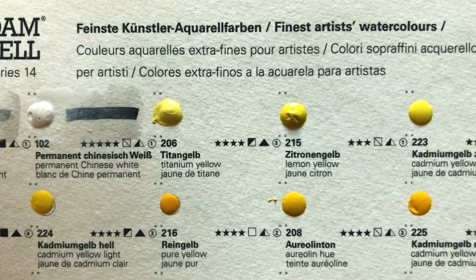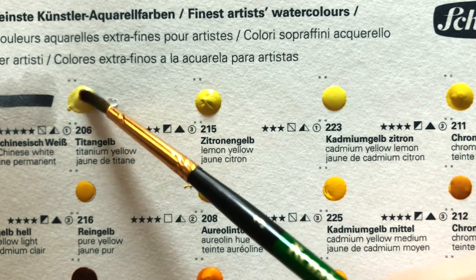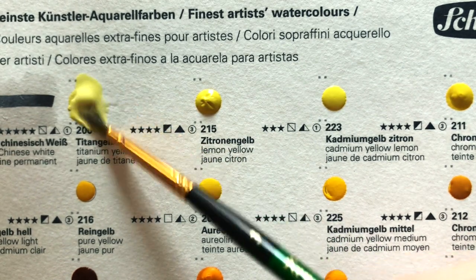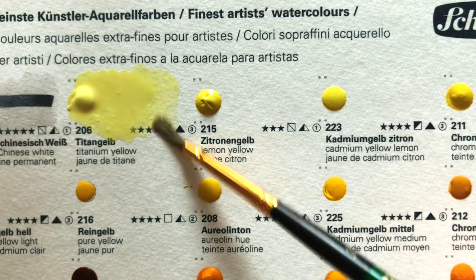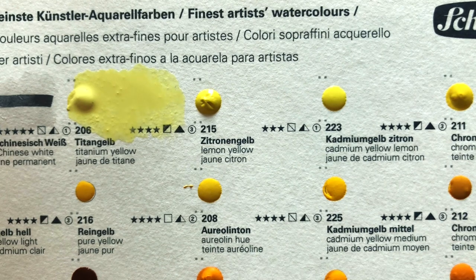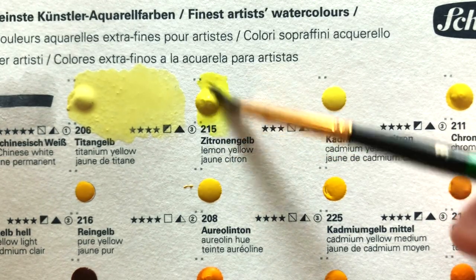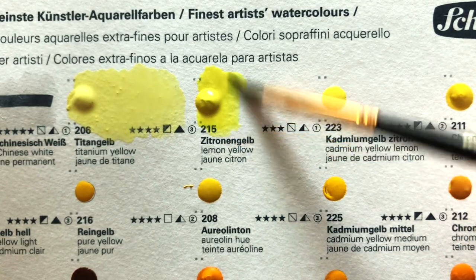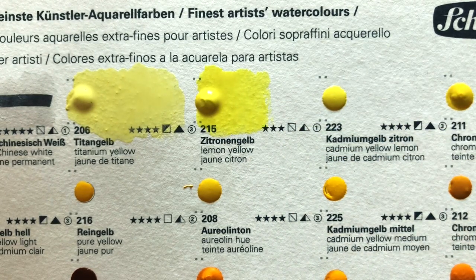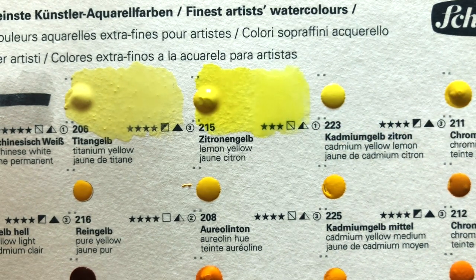Next is Titanium Yellow, PY53. This one is quite powdery and very cool in temperature. It would be very nice for a pastel yellow. Schmincke actually offers another color also made with PY53 called Rutile Yellow, which I'll talk more about when we get to that one. This one here is Lemon Yellow made with PY3, or sometimes known as Hansa Yellow Light. Despite not being rated as lightfast as some other yellow pigments, I actually like to use PY3 if I ever need a lemon yellow that is transparent.